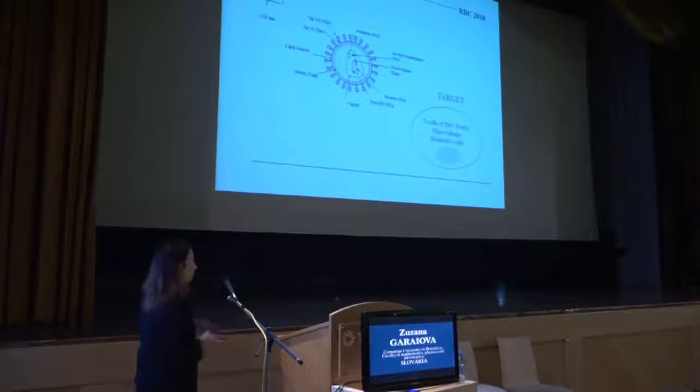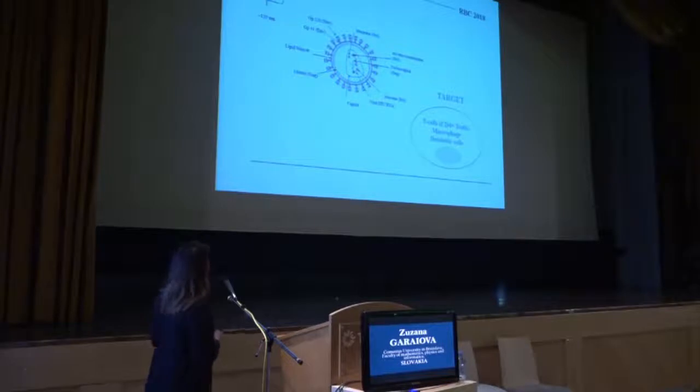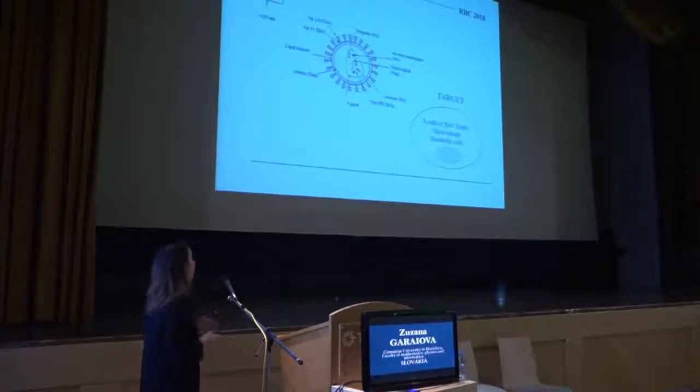Just looking at the current situation, approximately 36.7 million people are currently living with this virus. Some statistics: the number of newly infected people has shown a decreasing trend from a few years ago up to now, which is good, but still last year there were 1.8 million people newly infected, and approximately 1 million people died in 2017 because of AIDS-related diseases. So HIV/AIDS still remains a serious problem worldwide.